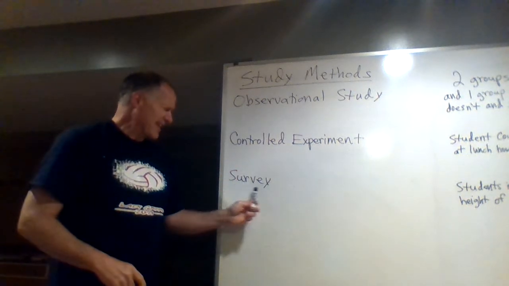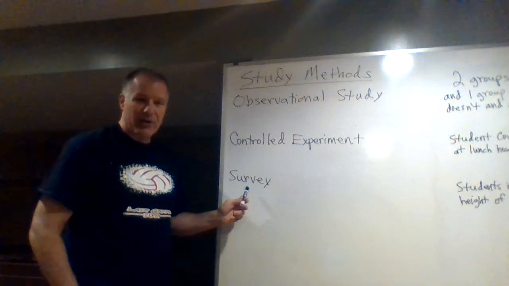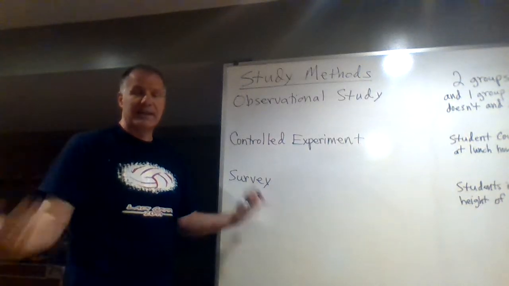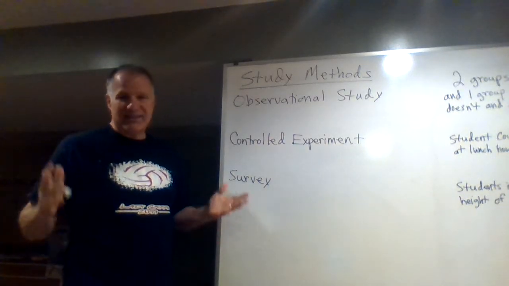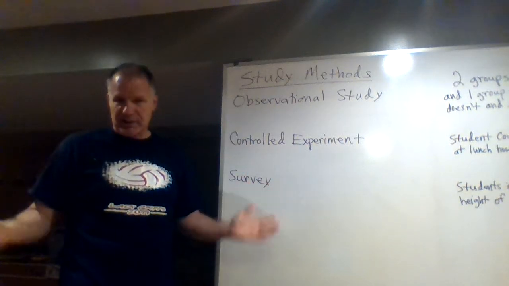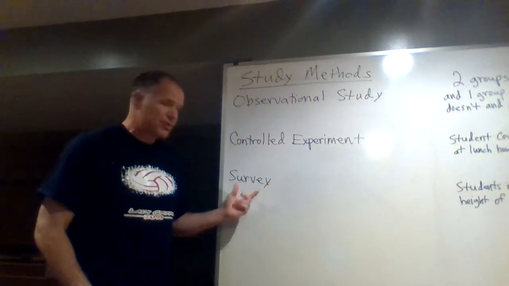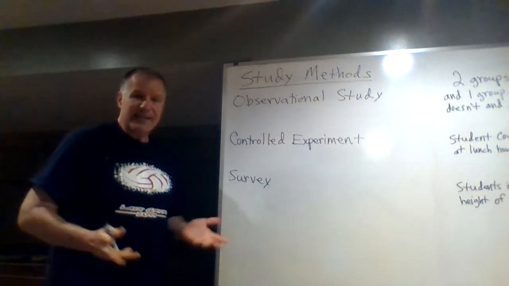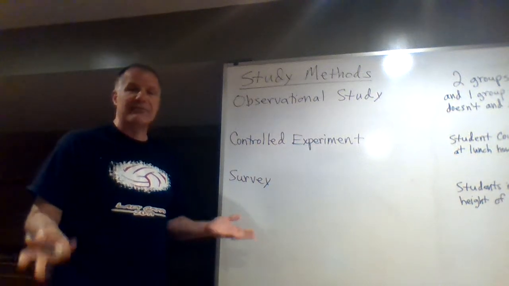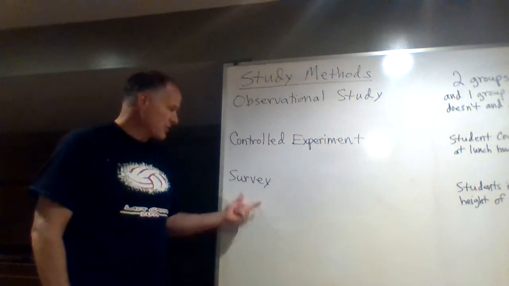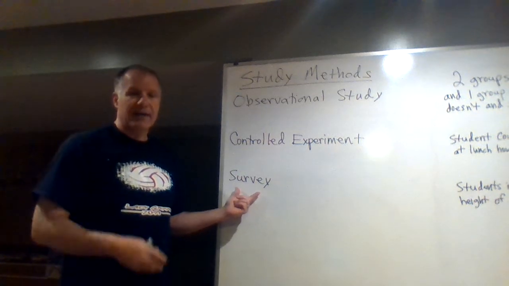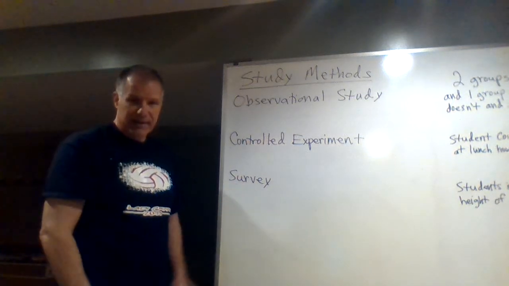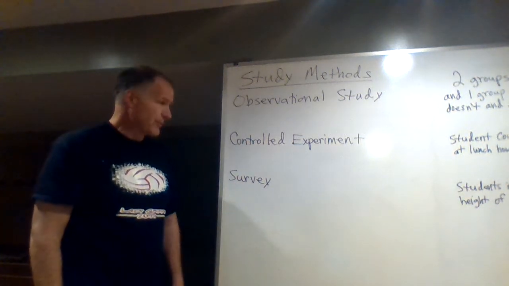And the last one, I don't think any of this is probably that out of the ordinary because you're used to it. A survey is where you randomly, you can't ask every single person in Akron what they think about something, but you can take a survey of random people in a random place and get a good idea of maybe what people believe in the city of Akron. That's what a survey is, where you do a random check, asking them questions on what they believe.